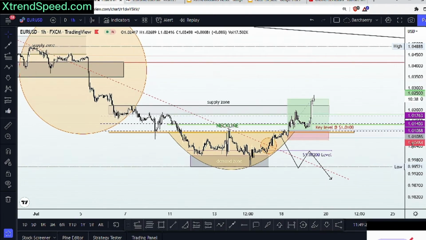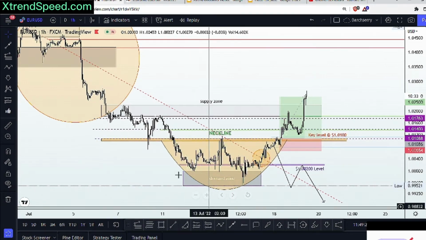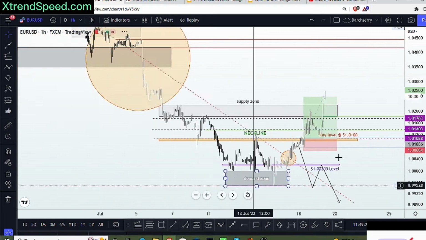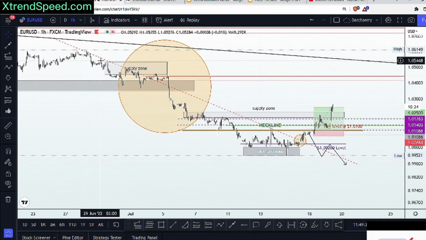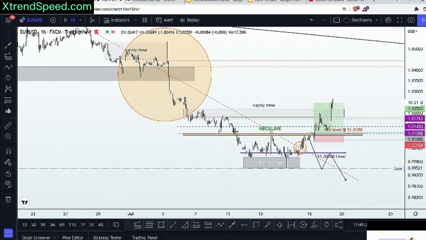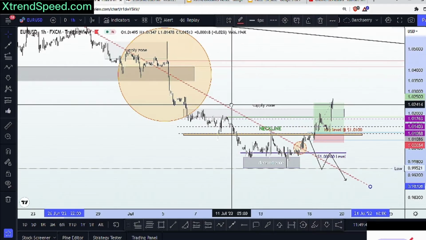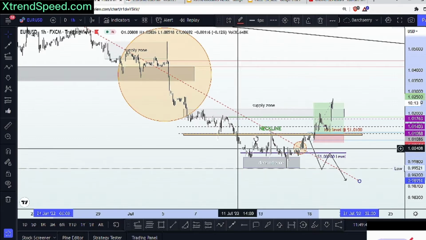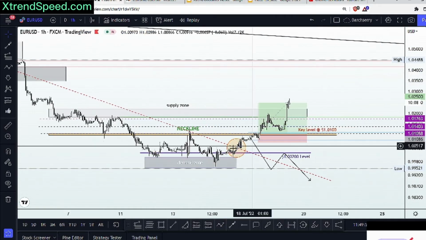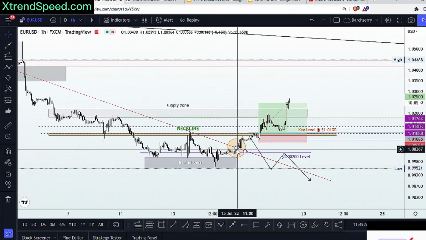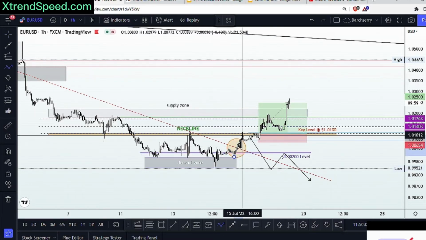Remember, the bullish potential was a result of the reversal pattern we identified here on the 1 hour time frame. Let me show you that reversal pattern. We saw this bearish trend line, the red dotted line I show you on your screen, which had been holding price action since the beginning of the month. Fortunately for us, price action broke out of that trend line during the later part of last week's trading session, giving us a clue into the possible bullish potential.